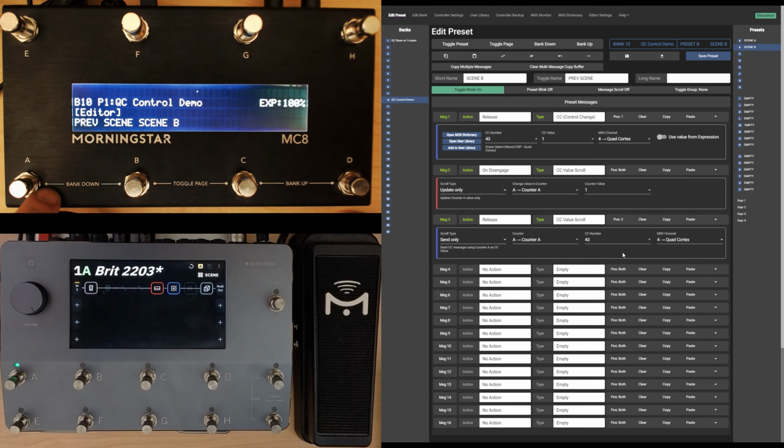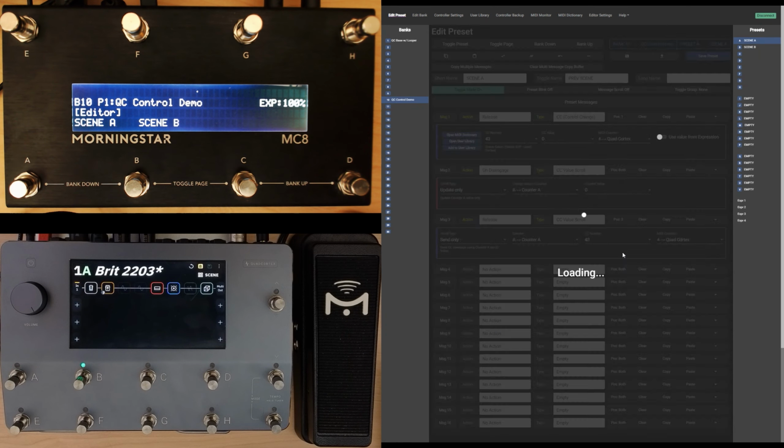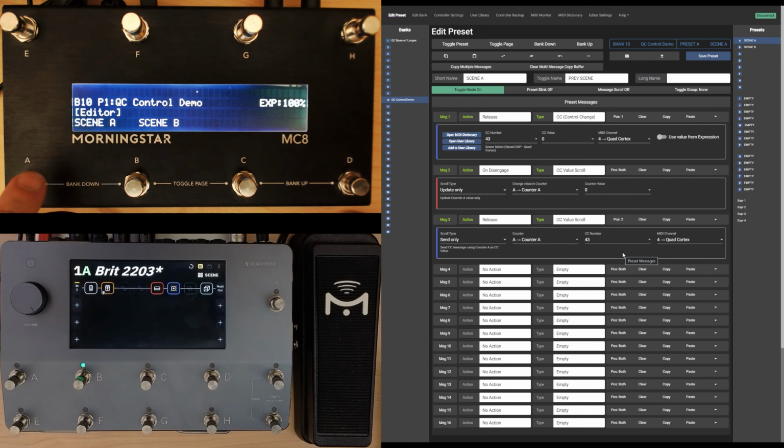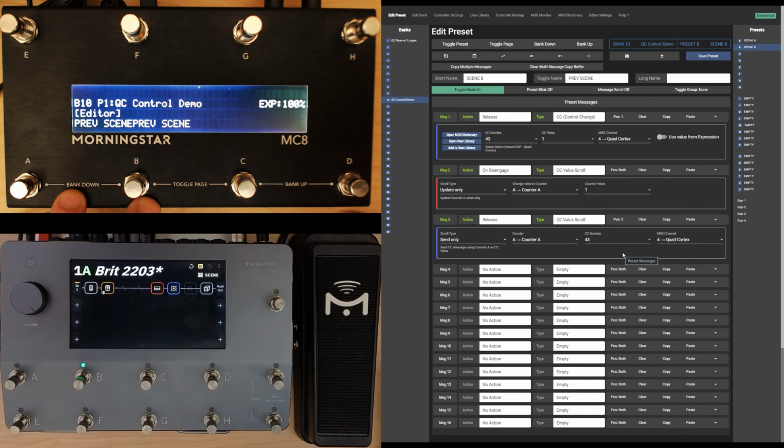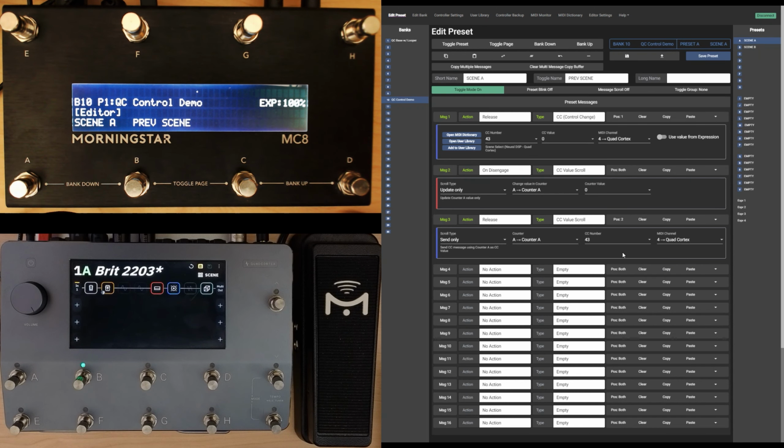And if I'm in that toggled state and I come back here, you can see that since that was in the previous scene state, right? It didn't switch correctly. So these are both previous scene, which means when I hit scene A again, the previous scene is actually B. It doesn't switch.